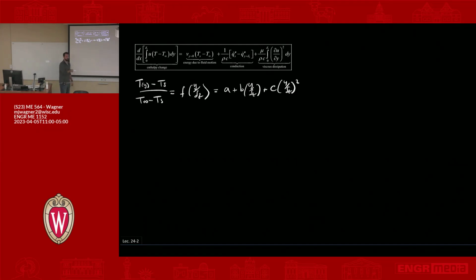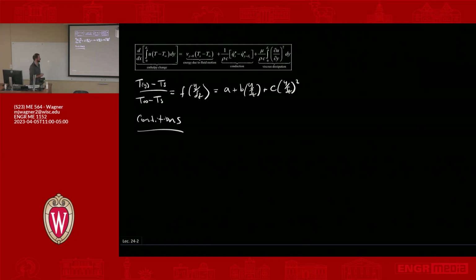You don't have to assume the same thing for temperature that you did for velocity. We could do something different, but I think you see the process is sort of similar, and it saves us a little bit of work. So we'll assume the same form. So our job now is to impose conditions on this that are going to let us specify A, B, and C. So, conditions.